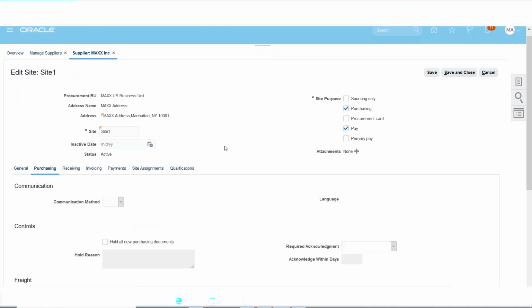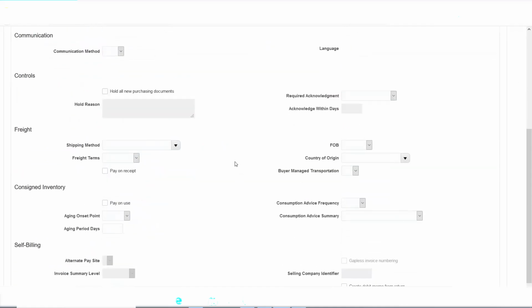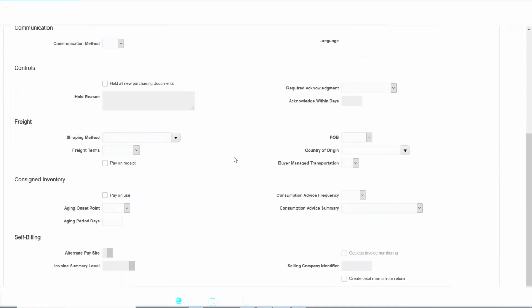Go to the purchasing section. Under purchasing, here we have one checkbox called create debit memo from returns. Enable the checkbox. Okay, create debit memo from returns. That means automatically create debit memo from returns. This checkbox we have to enable.